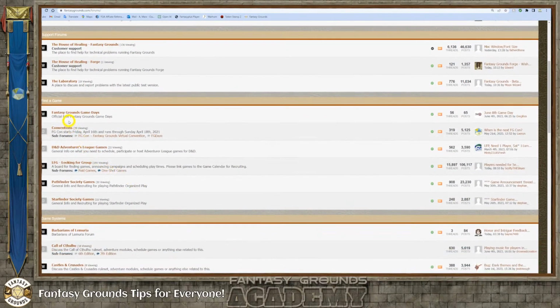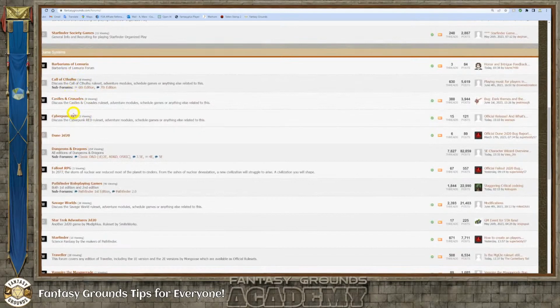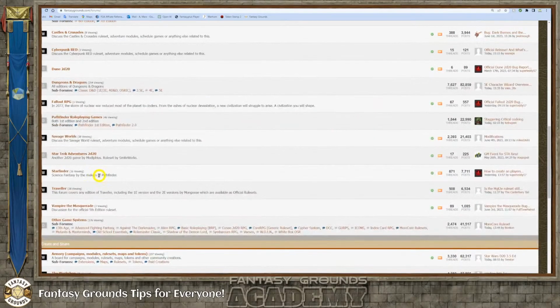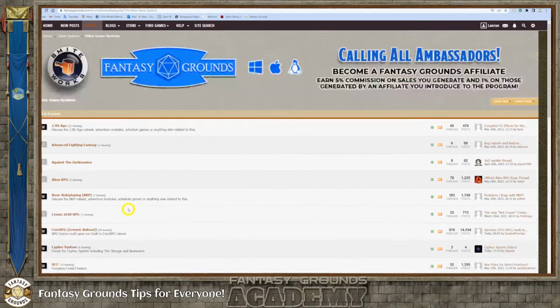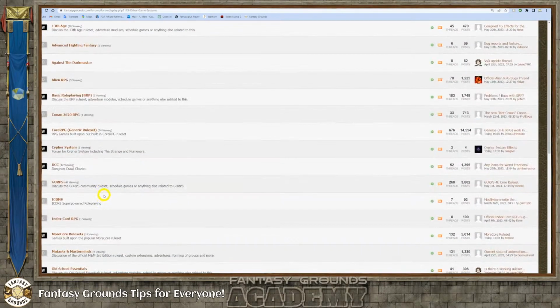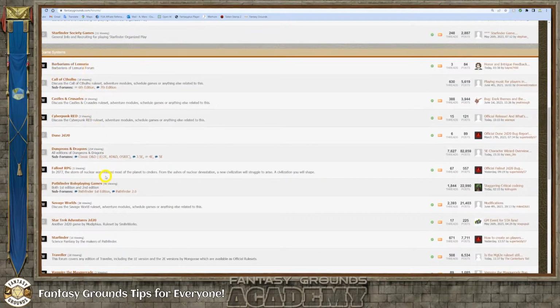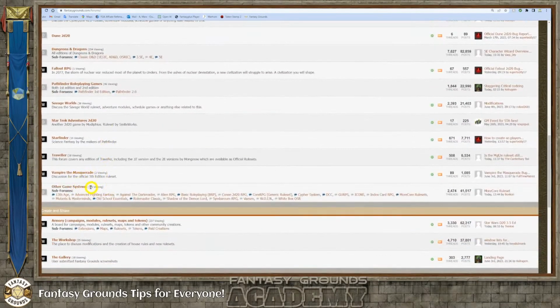But nonetheless, if you want to find a game, you can go to this looking for game section, and then there's a game system area where you can go into the threads, read, report, and discuss with the different supported rule sets. And if you play one of the other rule sets that's not as big or as popular, they do have an other game systems area where you can go through here. Now, this doesn't mean the games aren't any good. It just means there's not a lot of activity on them. So you have the main ones covered here, and then all the extra ones down here in others.